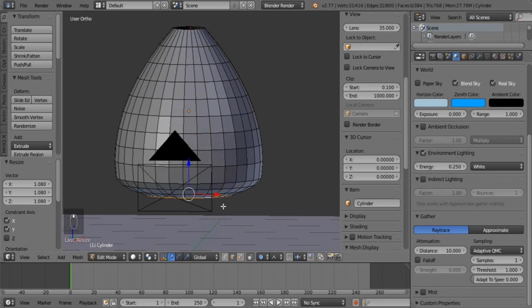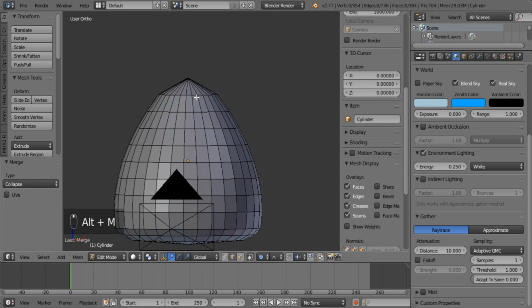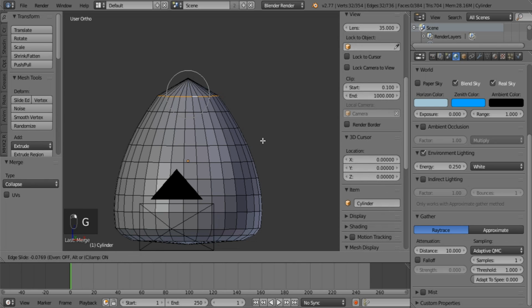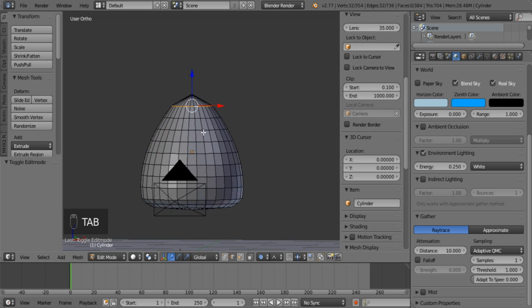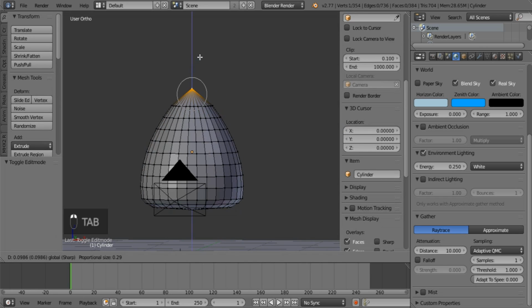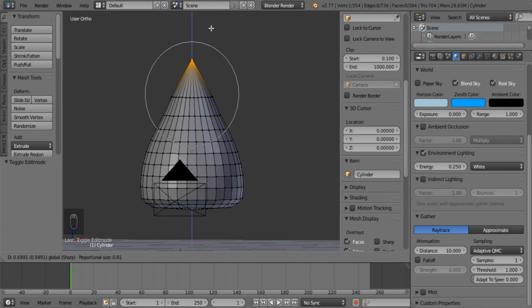Okay, that's cool. And now at the bottom, you can collapse these faces. So how you do that is you press Alt-M and collapse. And the same at the top, except for that one, Alt-M and collapse. And if you want to, you can just play with these settings at the top, but since we're fading it out from the top, it's not really necessary. What you can do though is, if you want to, you can stretch this out so that you have a taller kind of flame.